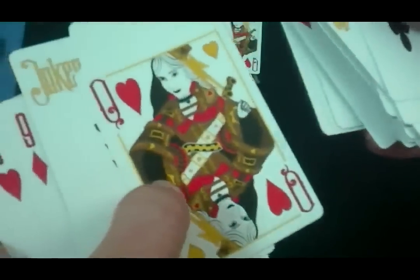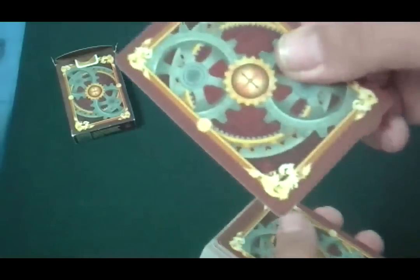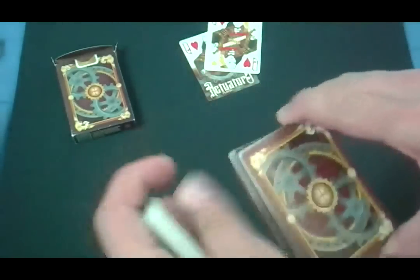You get the jokers, your court cards, which by the way the queens are illustrated after female relatives of Lance Miller's. And overall, it's just a really nice deck. These ones, they have a magic finish, I believe. I assume because his other decks, well, the gargoyles had a magic finish in one of the first, and it is handled really nice. The only minor downside is that the borders don't match the faces. But when you got cards that are this nice, who really cares?